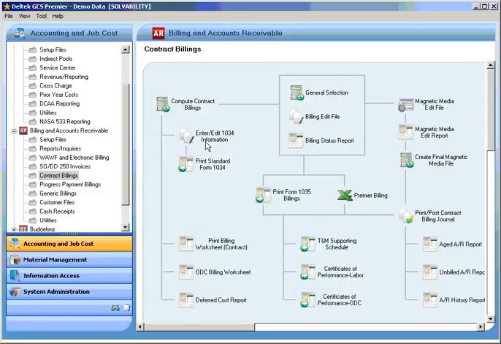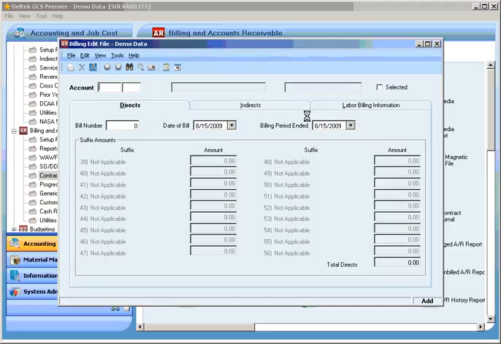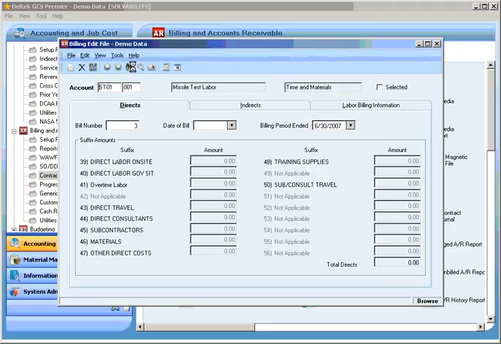Okay. So I've calculated a bill. Now I want to see what it looks like. There's different ways you can do it, but I usually go straight to the billing edit file. Billing edit is where it's calculated. We'll be able to look at it before we do anything. If something's not calculating right here, though, you really don't want to just type over it, because all you're doing is fixing it for that bill. You're not fixing the problem.